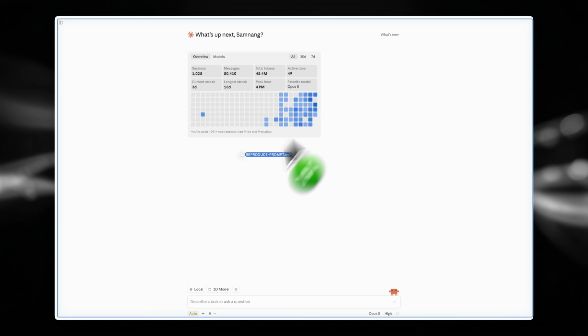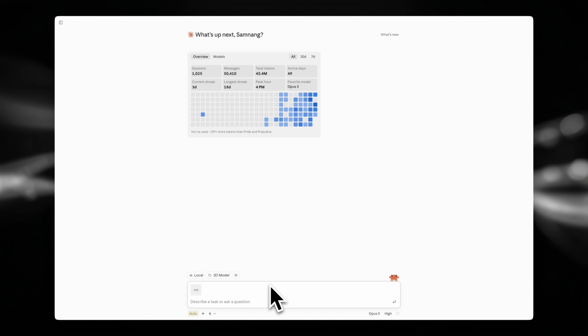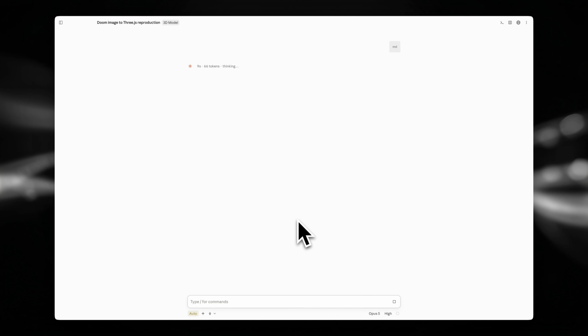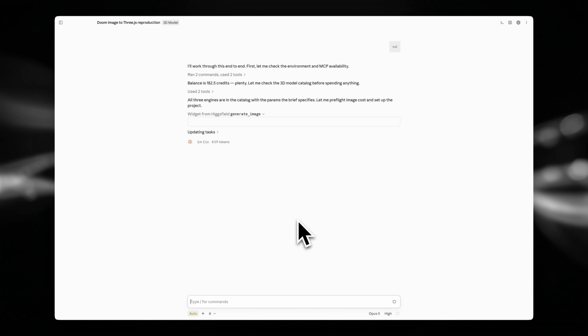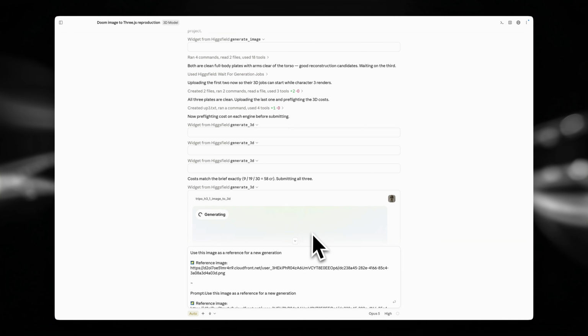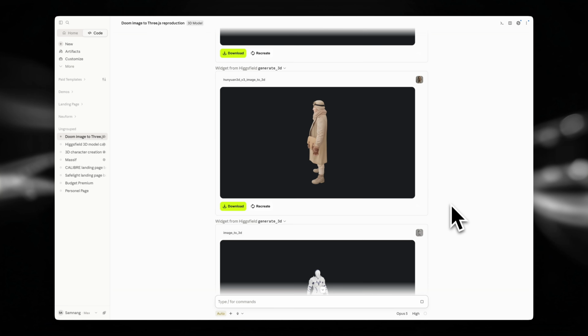Inside Claude Code or Codex, you just drag and drop the file in. And from there, if you adapt it properly, there's nothing else for you to do. You can see it checks how many credits I got left in my account. And then it selects all the engines I specify, generates the images, and builds everything on its own. So with this method, you didn't write a single prompt, it just read the file and went on with it.